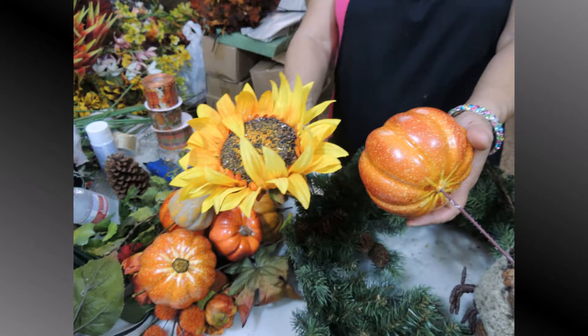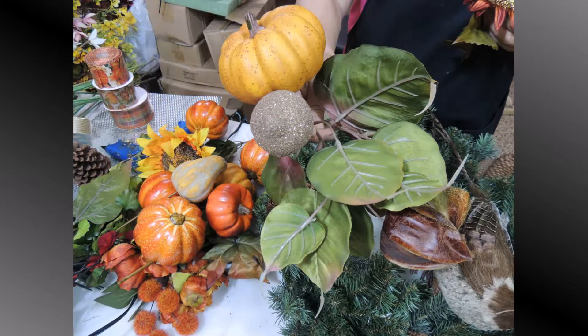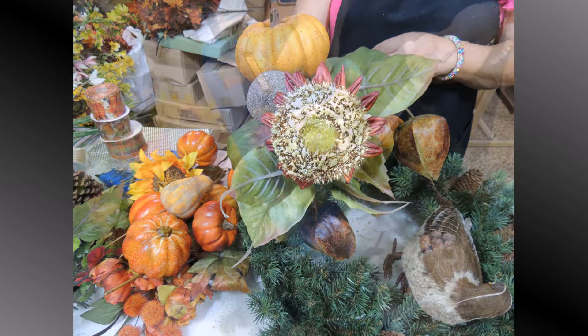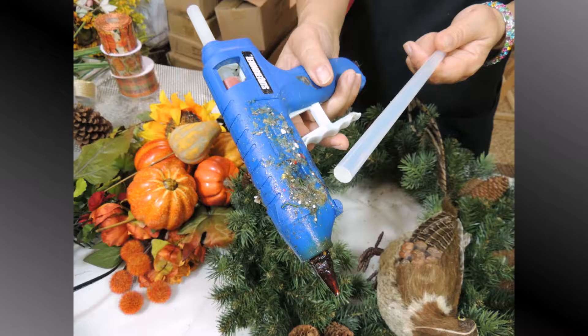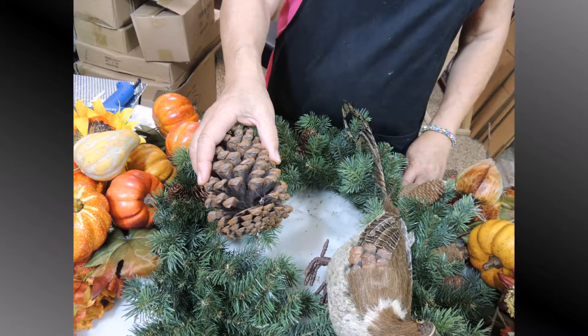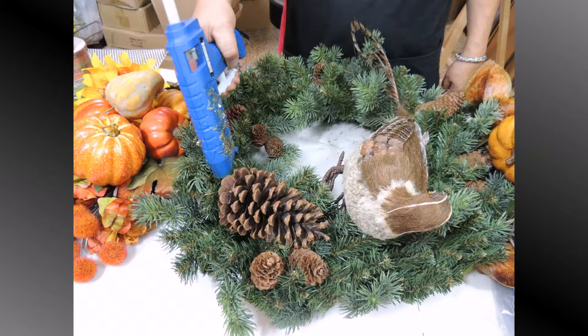These pieces have original sticks on them, which makes them easy to place in a wreath — beautiful for ornaments. Pumpkins, leaves, sunflowers — dark orange, dark purple — gorgeous. This is my dirty glue gun, my working glue gun — it always looks like this. I'm a working girl! Now take this big pine cone and put some glue on it and place it in the wreath as one big accent.